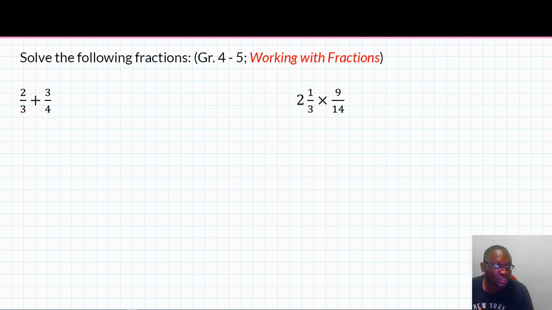Okay, I want you to go ahead and try to solve this fraction. Always remember, and I'll say this every single time just so you can remember, that whenever you are adding fractions, you have to make sure that your denominators are exactly the same. You cannot add fractions if the denominators are not the same. You cannot subtract fractions if the denominators are not the same. So make an effort to always make sure that your denominators are the same. We're going to find a way to make each of them have the same denominator.